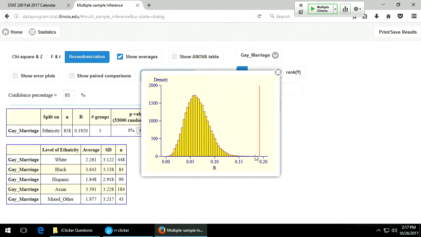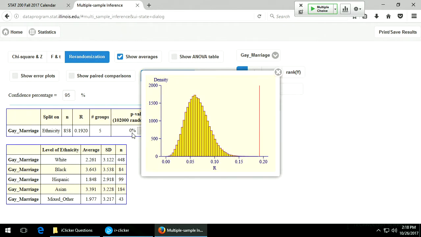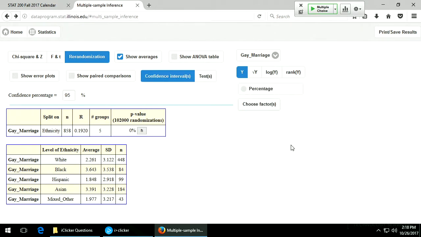You can see a tiny bit. It might not be showing up on here, though. I think you need 4 significance digits to show up on here. Let's see, we'll do some more. I mean, if you do this long enough, of course you're going to get some. I can see there's this faint line out here. But the chance is so tiny, and that's the p-value. Okay, so that's the idea.